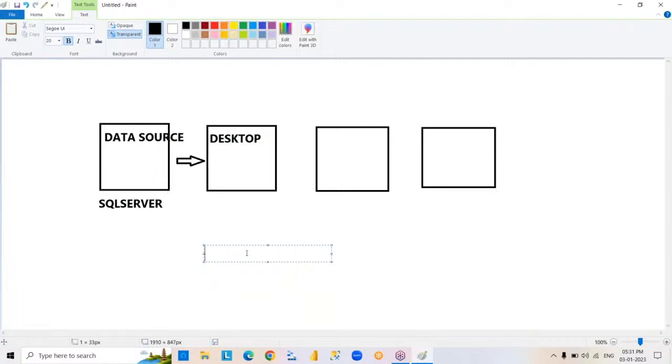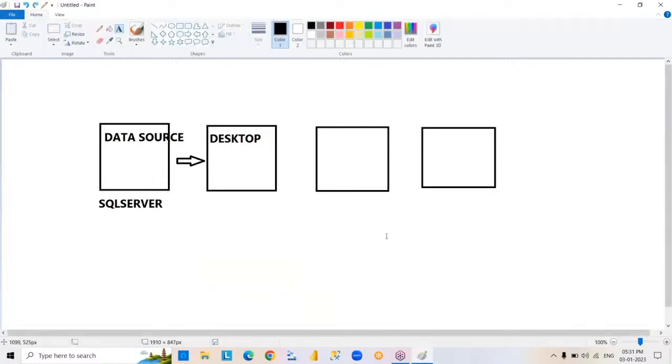Modeling means relationships between tables. Previously, we discussed joins, merge. That is not a relationship. There you combine different tables' data. That's what we did. But now the scenario is different.